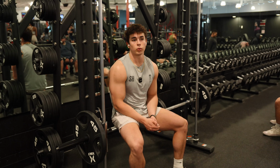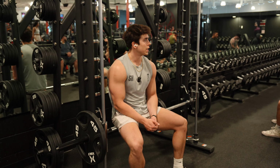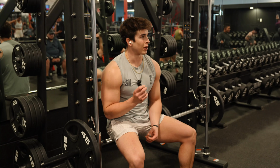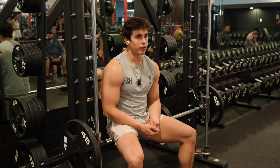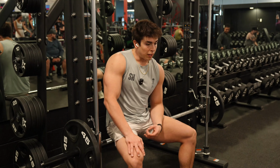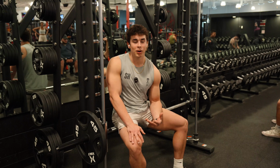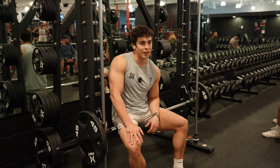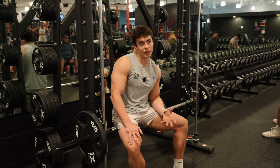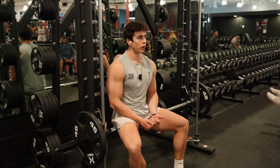Fourth exercise, we're going to be doing a bent over Smith machine row. So this is going to be a little bit of a mix of old bodybuilder style movement with a little bit of newer science-based hypertrophy, whatever you want to call it. We're going to focus on keeping constant tension on, and the Smith machine is going to be the science-based part, and you're going to see that the momentum I use during my reps is going to be the old head bodybuilding style. So I'm not gonna go super slow and controlled like I do for almost all my movements.